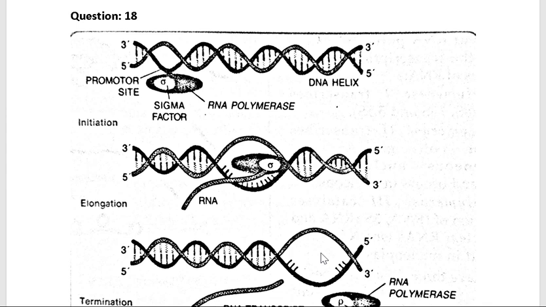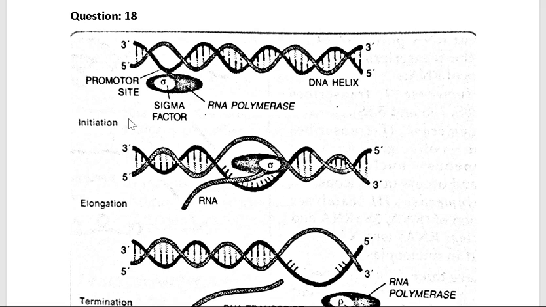The first step is about the activation of ribonucleotides. Second step is about the recognition of the promoter region, and it is mainly recognized at the promoter site by the sigma factor of RNA polymerase. Then exposure of DNA bases, the part where the transcription will be starting, that part of the DNA becomes exposed, and binding of RNA polymerase to that promoter site on DNA. Then exposure of DNA bases and initiation of transcription. Initiation means the beginning of the transcription process.